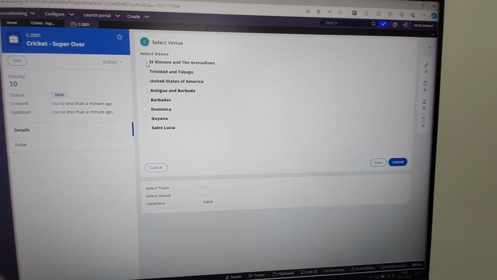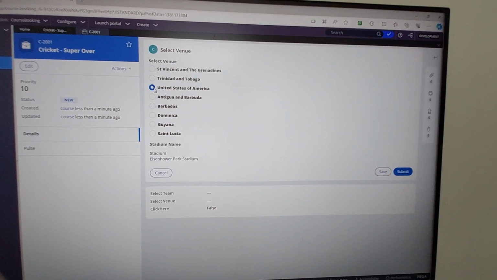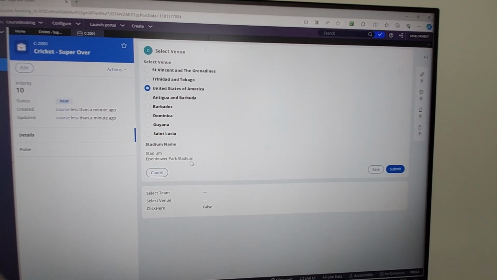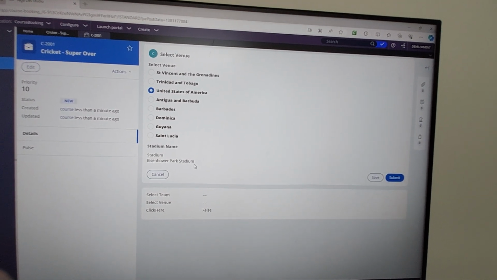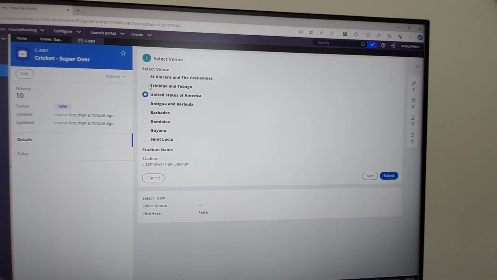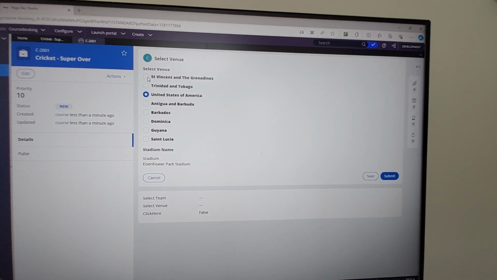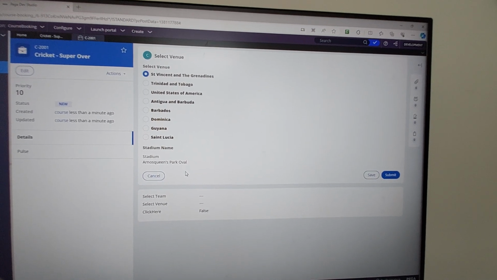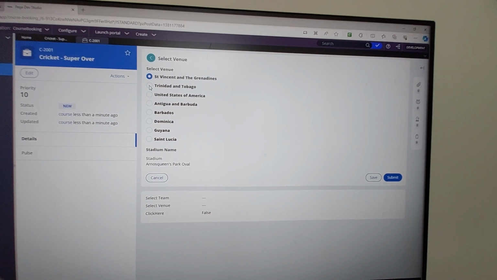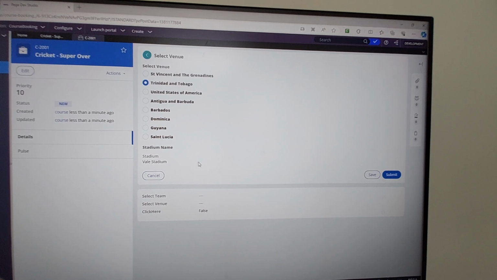So if I select venue as United States of America, then the stadium name pops up as Eisenhower Park Stadium. Similarly, I can test for other venues, like if I select St. Vincent and the Grenadines, the stadium is Arnos Vale Ground. For Trinidad and Tobago, it is Brian Lara Stadium.